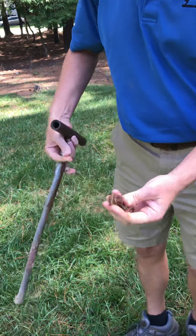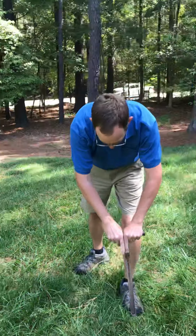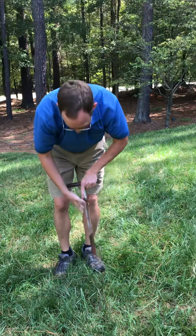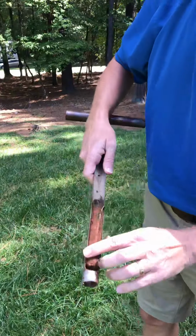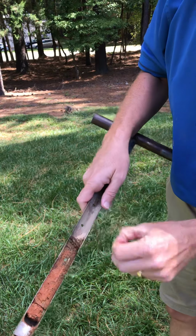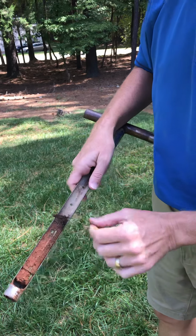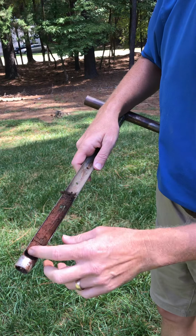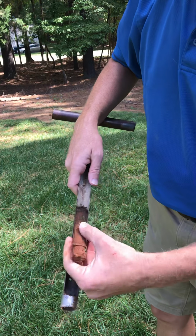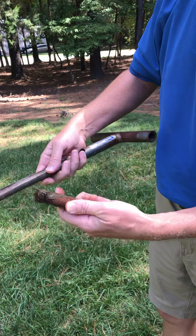When you aerate, you're pulling these plugs out, and you can just see, oh, I'm getting this one a little deeper. There, I found a good spot. But look at that. We got a little bit of dark soil up top. That's because we did a light compost top dressing here last year. But then all this down low is really hard compacted clay.